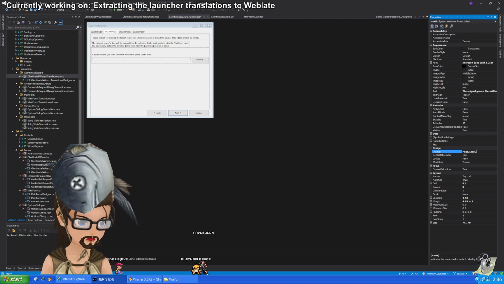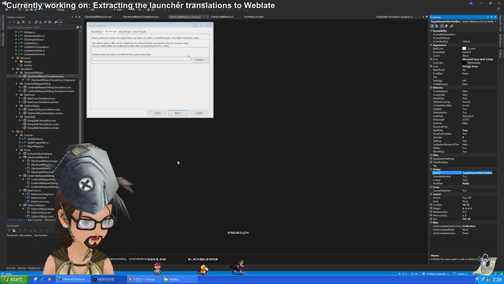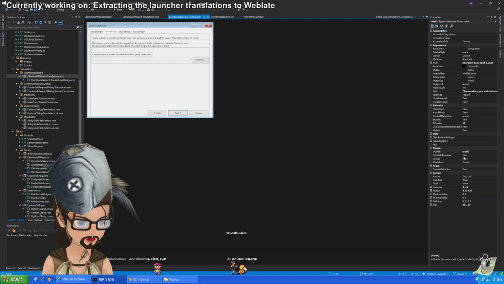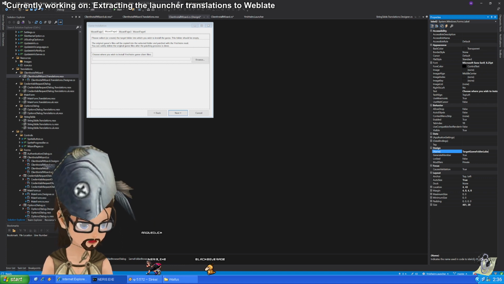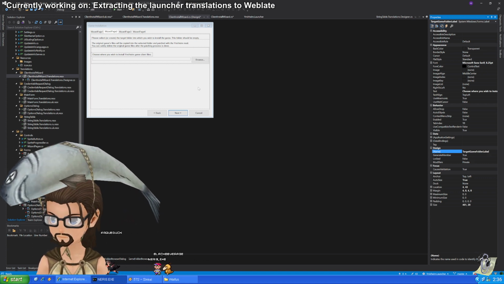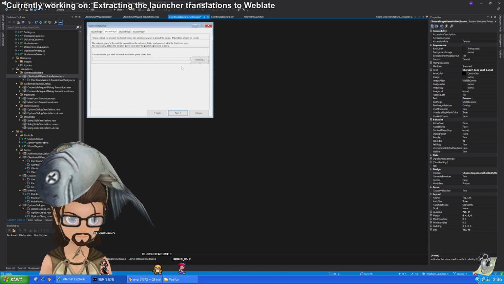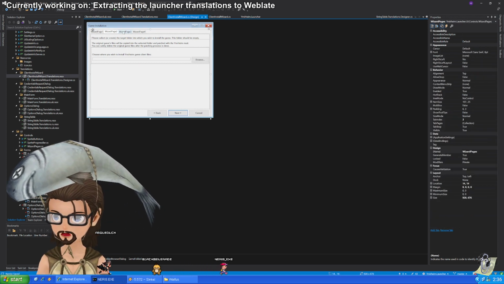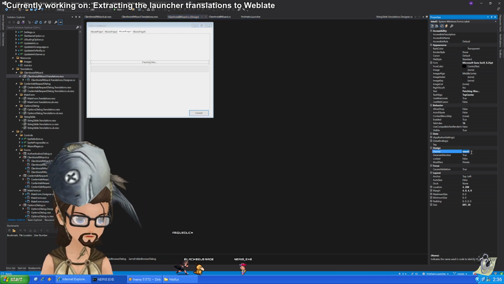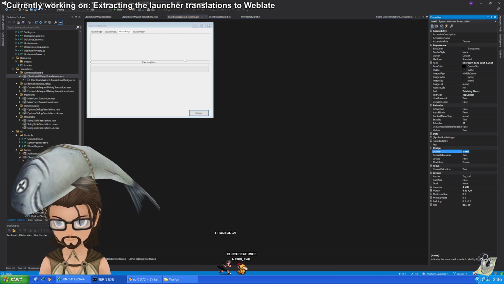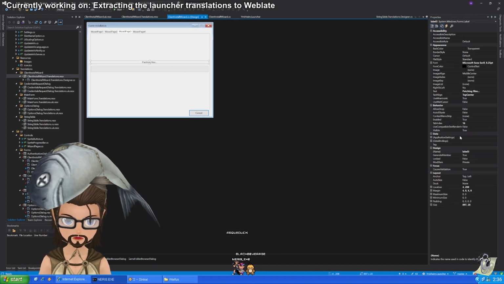Page 2 label 2. Then this is target game folder text box. Target game folder label. Perfect. Then here, patch in progress bar label.